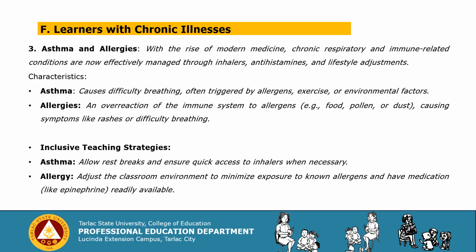Number three are asthma and allergies. They have become more effectively managed in recent years due to advancements in modern medicine, which include the use of inhalers, antihistamines, and various lifestyle adjustments. Asthma can cause significant difficulty in breathing and is often triggered by allergens, exercise, or environmental factors, while allergies represent an overreaction of the immune system to specific allergens such as food, pollen, or dust, leading to symptoms that can range from rashes to respiratory distress.